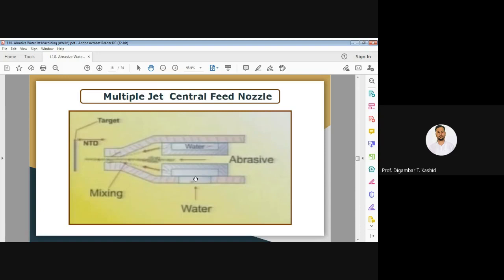Now in this case you can see the water is coming from this side, multiple jets are there, and the abrasive jet is coming at the center. Mixing will happen inside only, so you can see the chamber where mixing will take place in this region, and then it will come out from the bottom surface of your nozzle.